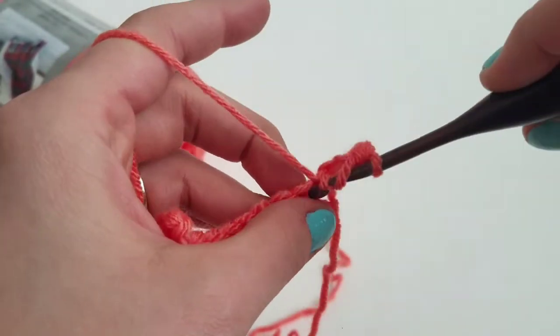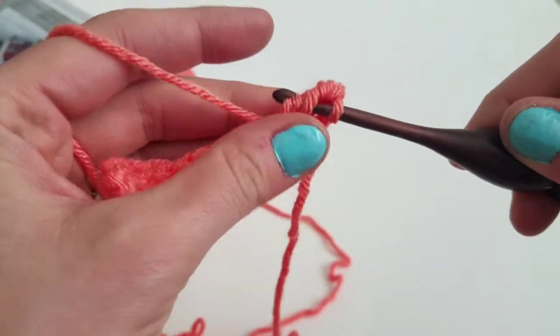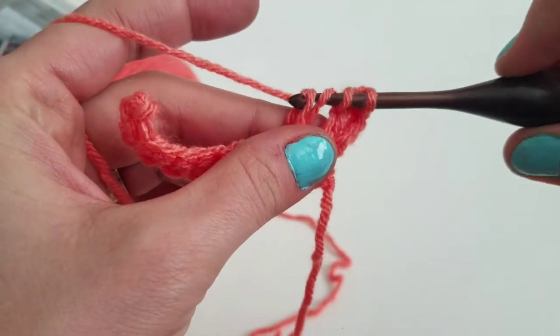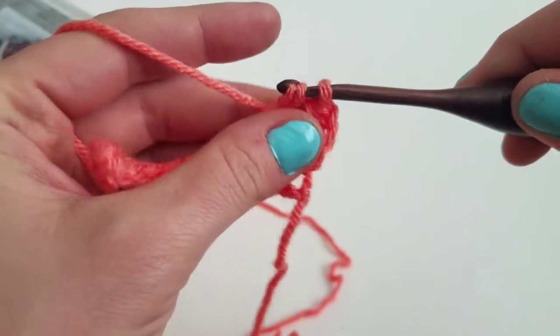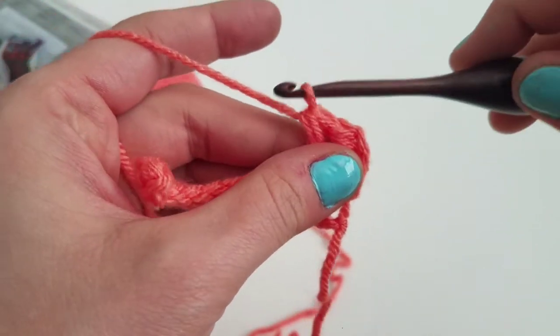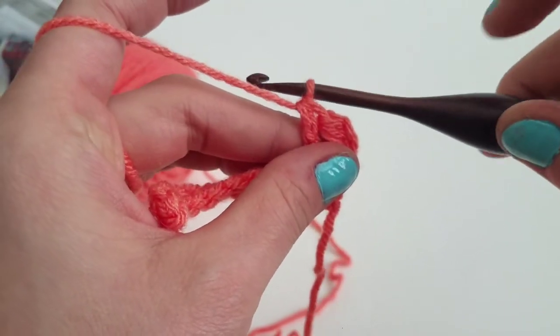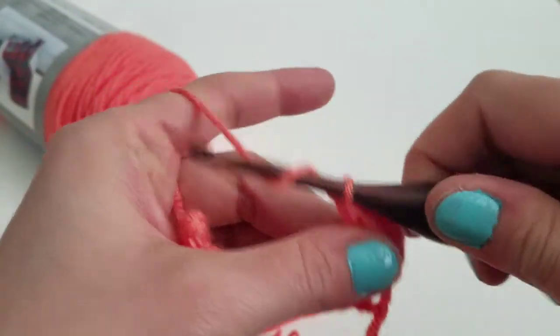Yarn over twice. Insert your hook into the first stitch. Yarn over and pull through. Yarn over and pull through two loops. One, two. Yarn over and pull through the remaining three loops. One, two, three. And if you've ended with one little loop on your hook there, then you know you did it right. So let's do it again.